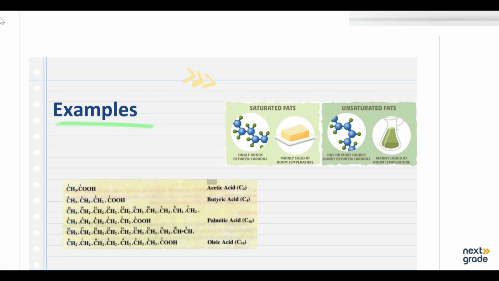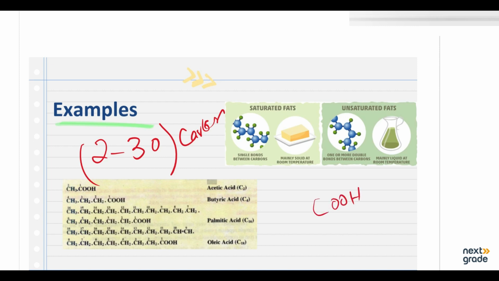Now fatty acids contain an even number of carbon atoms, meaning an even number between 2 and 30, in a straight chain that is attached with hydrogen and has an acidic group. There will always be an acidic group here, which one? The carboxylic group attached to it. They may contain no double bond, meaning they can be saturated fatty acids, or they can have up to 6 double bonds and be unsaturated fatty acids.